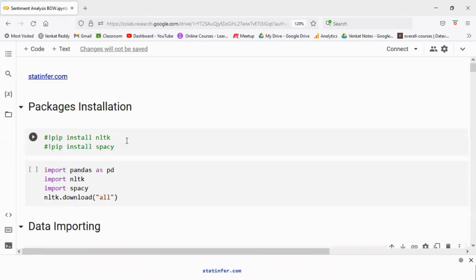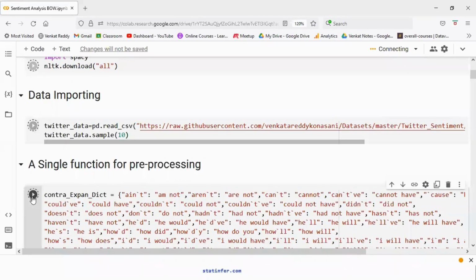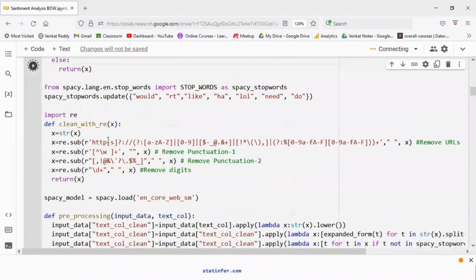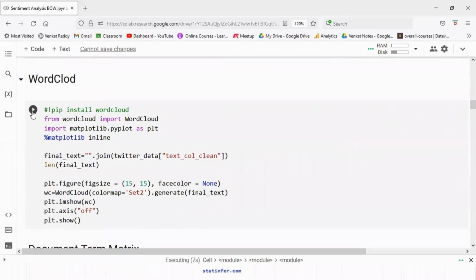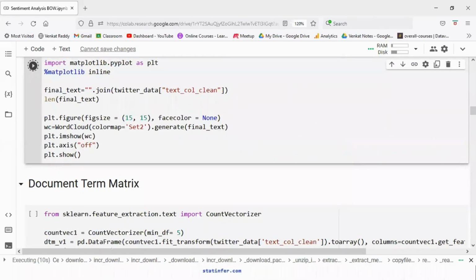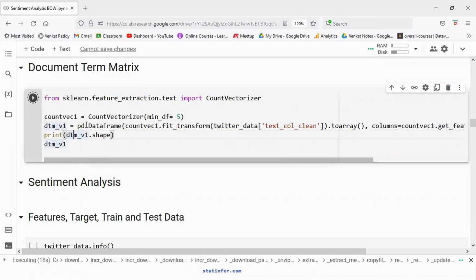The previous steps, usually a lot of people don't care about data pre-processing because there is a pre-processing function that will be present almost in every company. So they just apply this pre-processing function. But if you're working on a data set completely from scratch, you must know the pre-processing as well. Then we created a word cloud to get an idea. Then we created a document term matrix, which is the actual numerical equivalent of our text data. These things we already discussed for the past 2 hours.